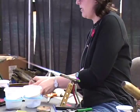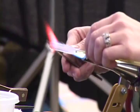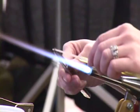I'm just putting them onto a little piece of... What's down there? Oh yeah, I clean off the ends. The question was what is it that I'm throwing down into the bucket here?